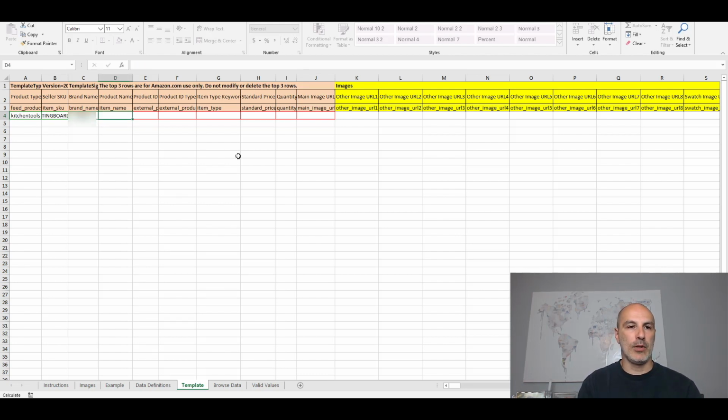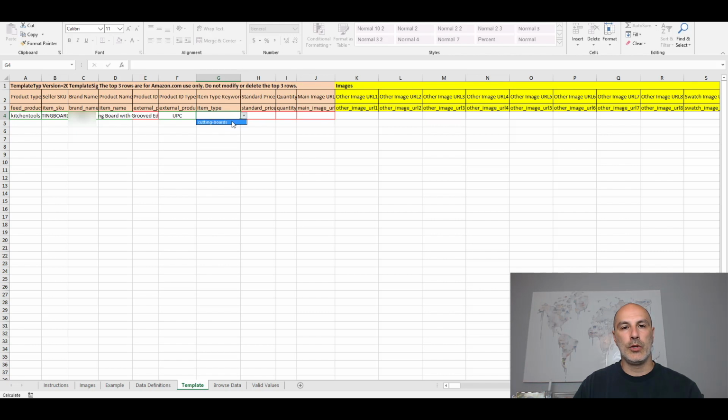So for this example, let's just say bamboo cutting board with grooved edges, right? You'd probably want to optimize that. Product ID. This is going to be, well, let me jump to the next one. So your product ID type, this is where you would input your UPC code. If you have an EAN, you would select that as well, or if you have some other type of code, I always use a UPC. So under product ID, you would go ahead and just input whatever your UPC code is. I don't have one for this example, but you should have one if you're going through this.